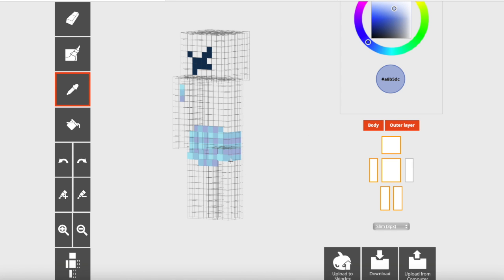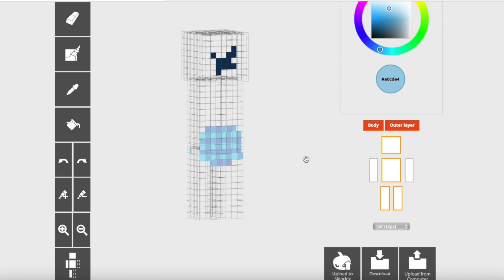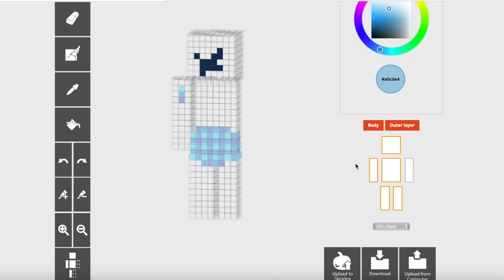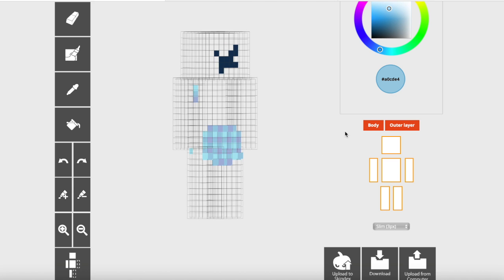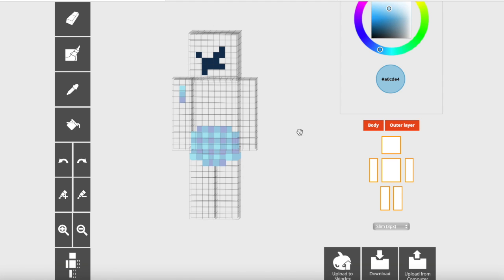I don't even bother with the middle pattern. And then I continue that outer layer too as well. You do the same thing on the other side. And just like the pants, the back will be the exact same. So all you need to do is go to Planet Minecraft or whatever editor you want to use that has a cloning feature. Copy this over here and copy it onto the back. And that is your skirt.